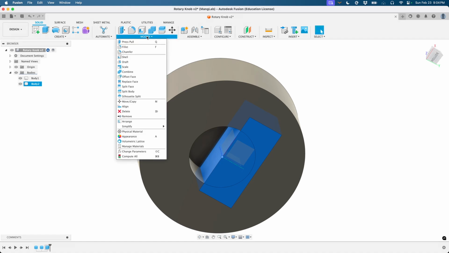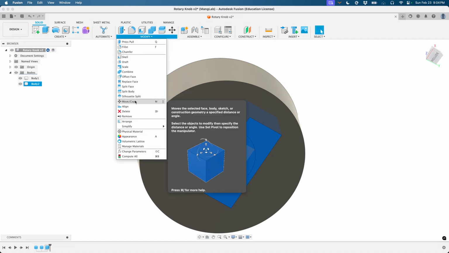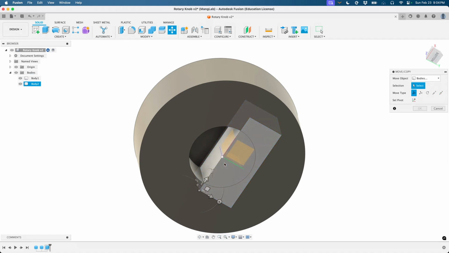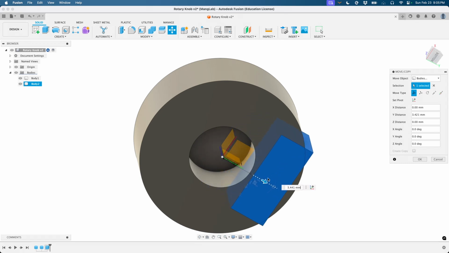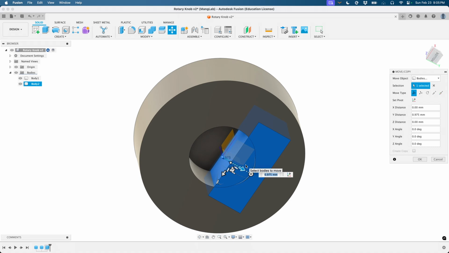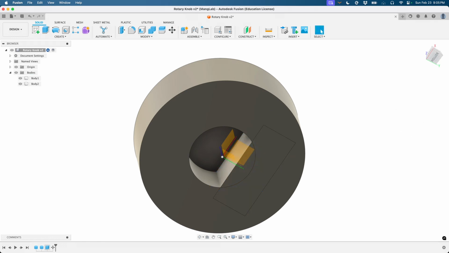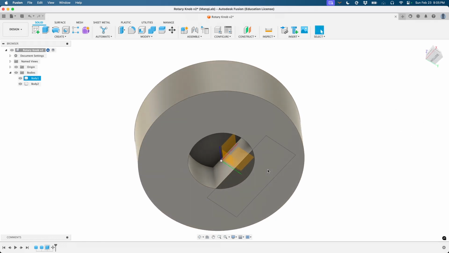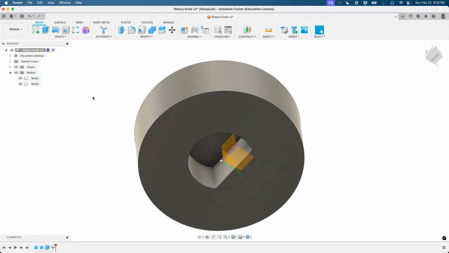So now if I go into modify and move, now I'm able to actually select this object here, and then I'm able to click and drag and move just this part, which is the tab. So I said it was 1.5 millimeters, so I'm just going to type that in there. And now we have two separate bodies. We have them in the locations that we want, but they're not joined together.